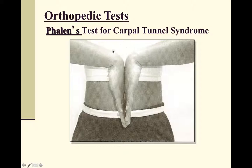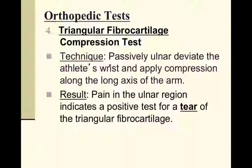So they're going to go into this position, and as you can see with the carpal tunnel being right here, if I flex that and it's really tight and there's inflammation in there, this is not going to feel good after pretty much a short period of time. So this is a good test to rule in or out that someone has carpal tunnel.